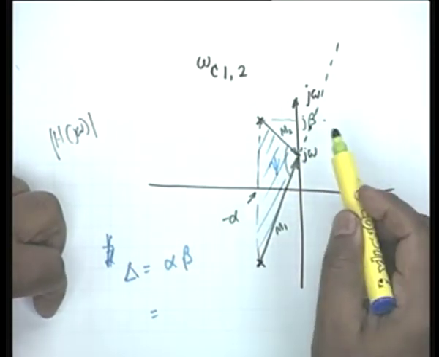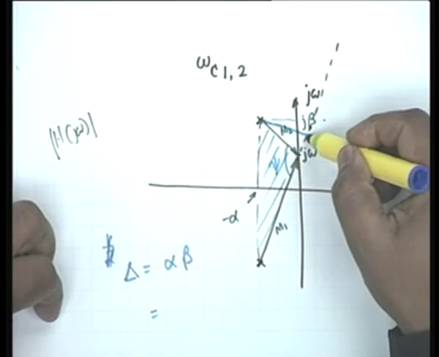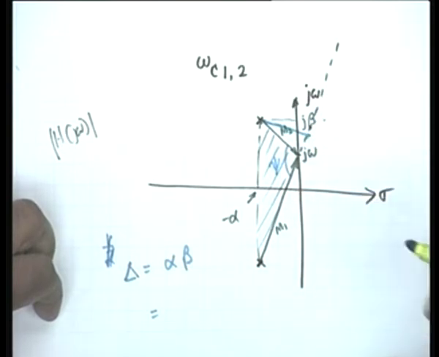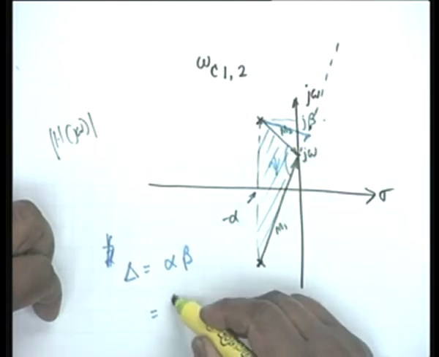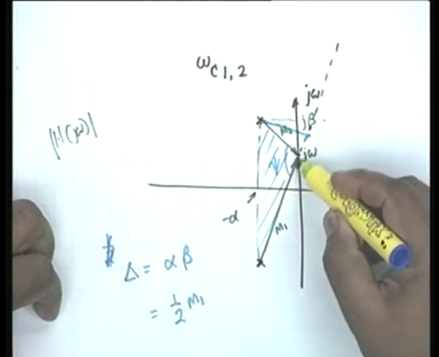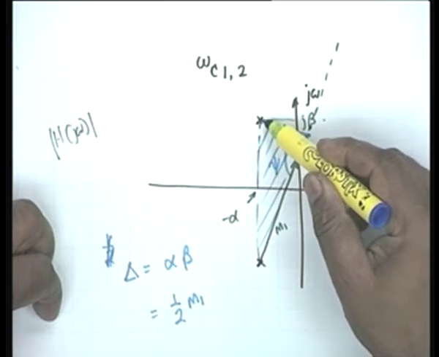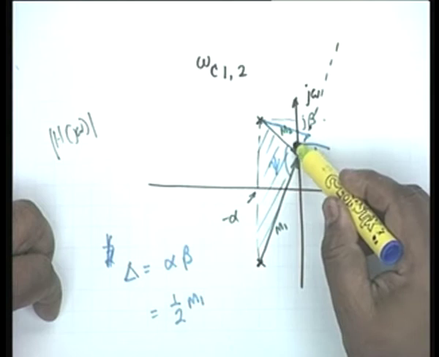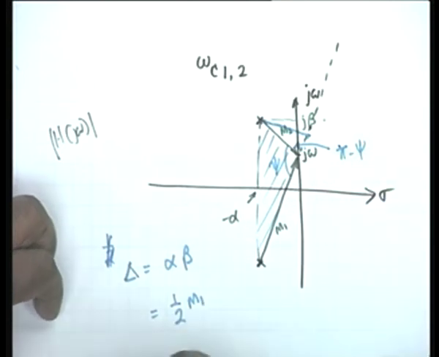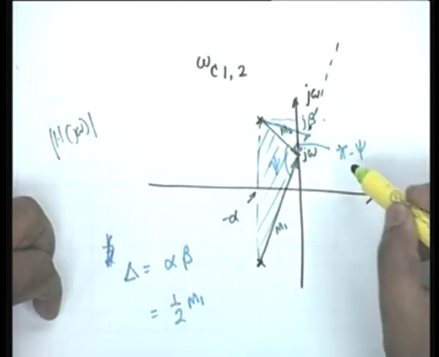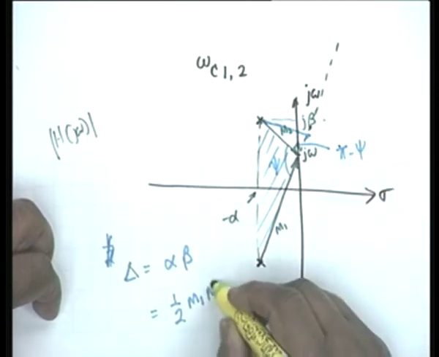Now look at this construction. What we do is we drop a perpendicular on the extension of m1. Okay, this is the perpendicular. Then the area of this triangle is half m1, the base, multiplied by height. Height can be found out in terms of m2. This angle is 180 minus psi, pi minus psi. And therefore the height would be m2 sine of pi minus psi, which is precisely sine psi. So this would be half m1 m2.